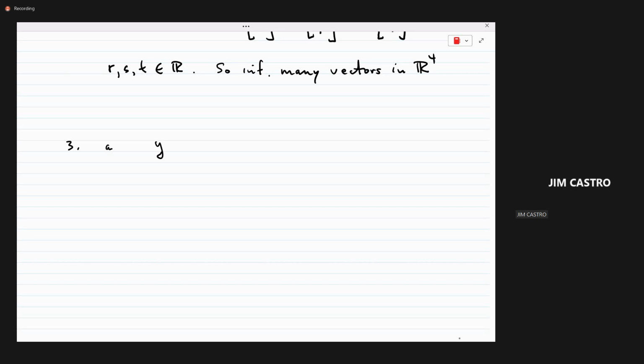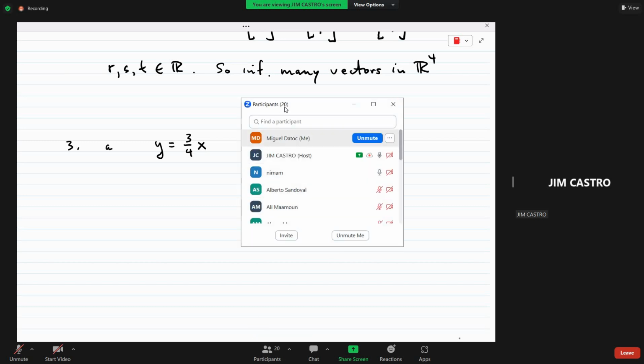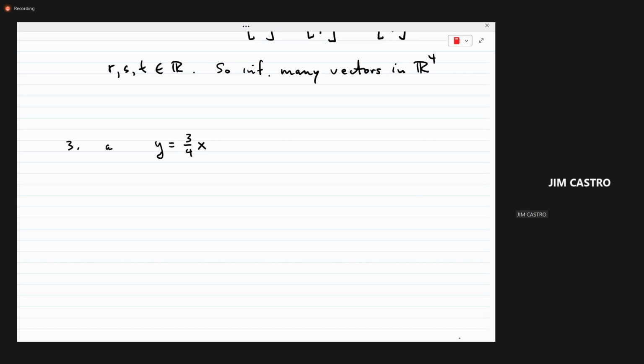So we're talking about the line y equals 3/4 x, and it says find a unit vector parallel to L. This is the line L, with positive coordinates. So what do we need to do? So the first thing is you have to find a point, a vector on that line, which amounts to just finding a point on the line. So how do you find a point on the line? You just pick any point that satisfies the line. Pick a number for X and then find the Y. What's the easiest thing? Maybe.